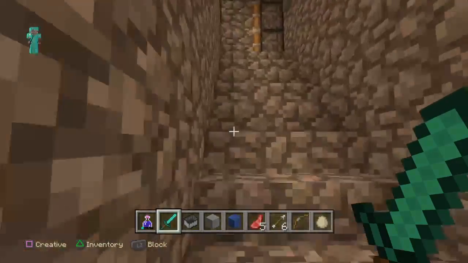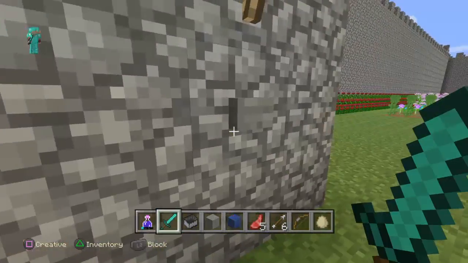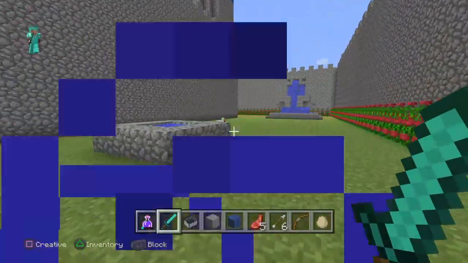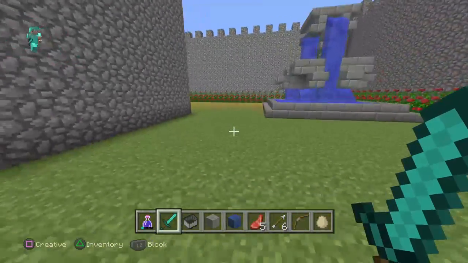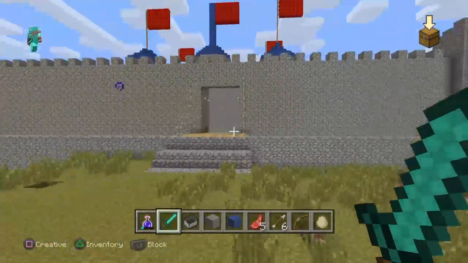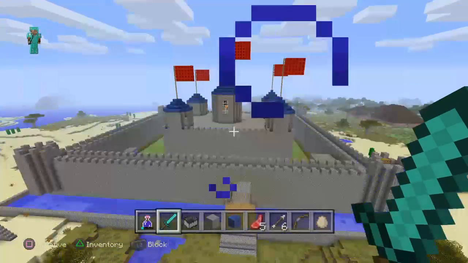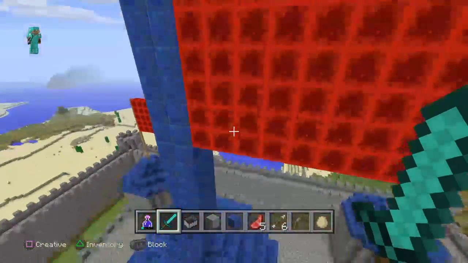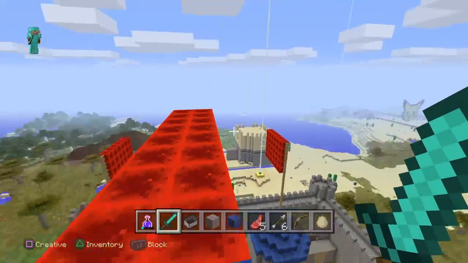So that is pretty much it. I think that's about it. Hold up. So that is basically the entire castle. This is what it looks like during the day. Pretty freaking cool. I like it. Here's our flags made out of redstone. You can see how high it is.